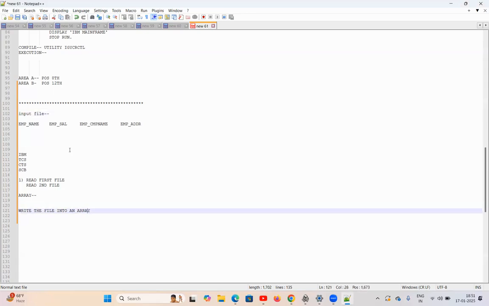That is the scenario where SEARCH ALL will work. SEARCH ALL will work faster than SEARCH, because in SEARCH it will start searching from the first element of the array. For example, if the company name is SCB in the main input file, it will still start searching from the first record till the last until it finds it. But in case of SEARCH ALL, we arrange the records in the array in ascending order of the names, and then SEARCH ALL will divide the records from in between, and it is kind of a binary search. It will find it very easily, very quickly.